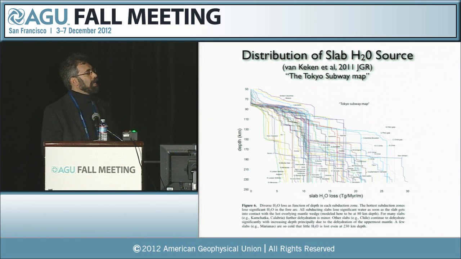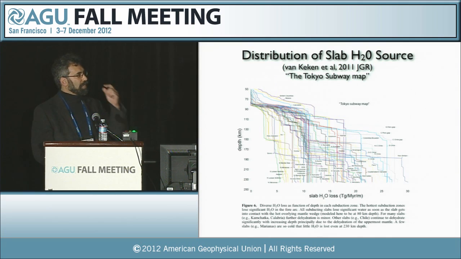This is a set of diagrams. So this is estimates of where water is released from the slab into the mantle for a very wide range of subduction zone models. Basically the way to look at this is, they all have this coupling depth of about 80, so there's a big burst of heating at about 80, so that's where a lot of water comes out. But you can see here, every time there's a jump in this, that's where extra water is added to the mantle. And you can see basically water is contributed everywhere from here to 250. You basically get water anywhere you want.